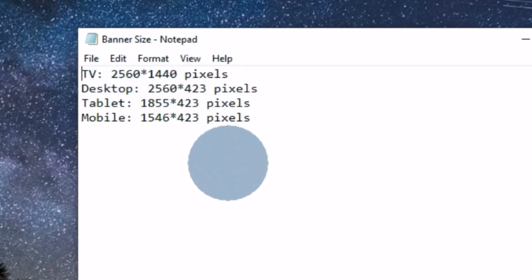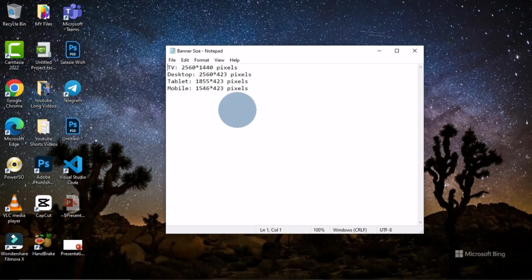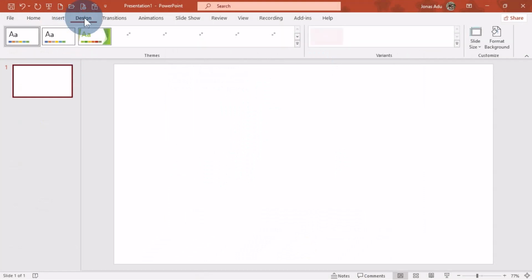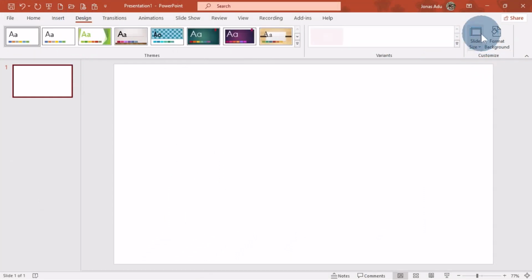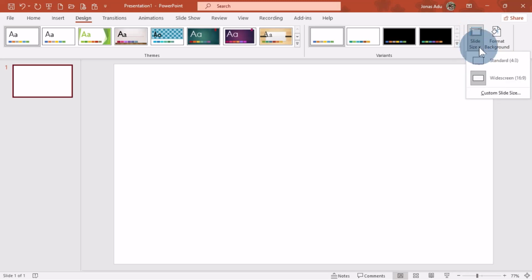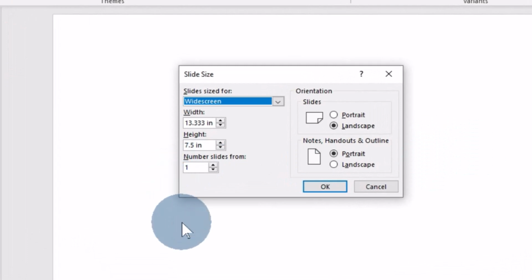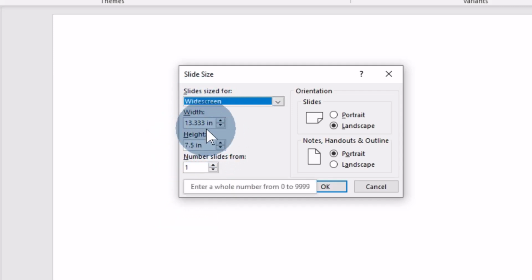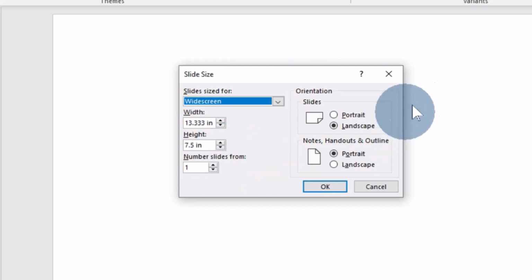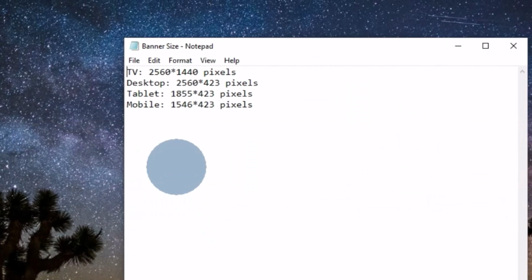These dimensions are given in pixels, but when you go to PowerPoint and move to the design tab, under the design tab we have customize, and we are going to choose slide size. So you click on the drop down arrow and choose custom slide size. You are going to have this slide size dialog box that can help you to insert the width and height of your dimensions, but in this field the dimensions are set to inches. Therefore we have to change the pixel dimensions to inches, so they can be inserted into the PowerPoint slide size dialog box. So I'm going to close this and go back to my dimensions.